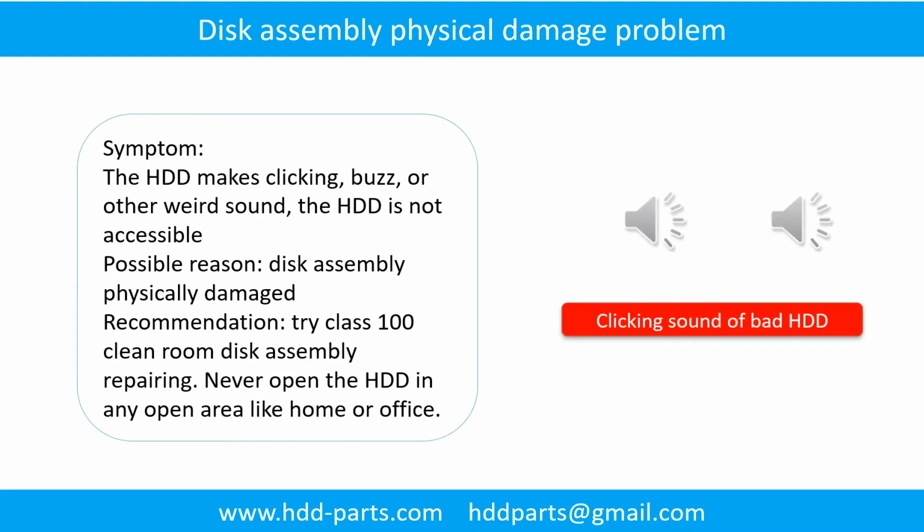Disk assembly physical damage problem. Symptom: the hard drive makes clicking, buzzing, or other weird sounds. The hard drive is not accessible by any computer. Possible reason: disk assembly physically damaged. Recommendation: try Class 100 cleanroom disk assembly repairing.